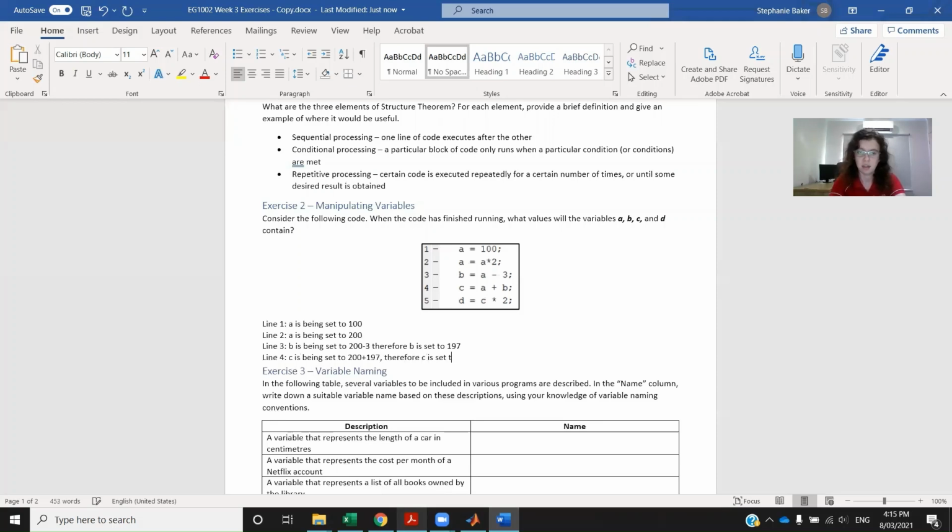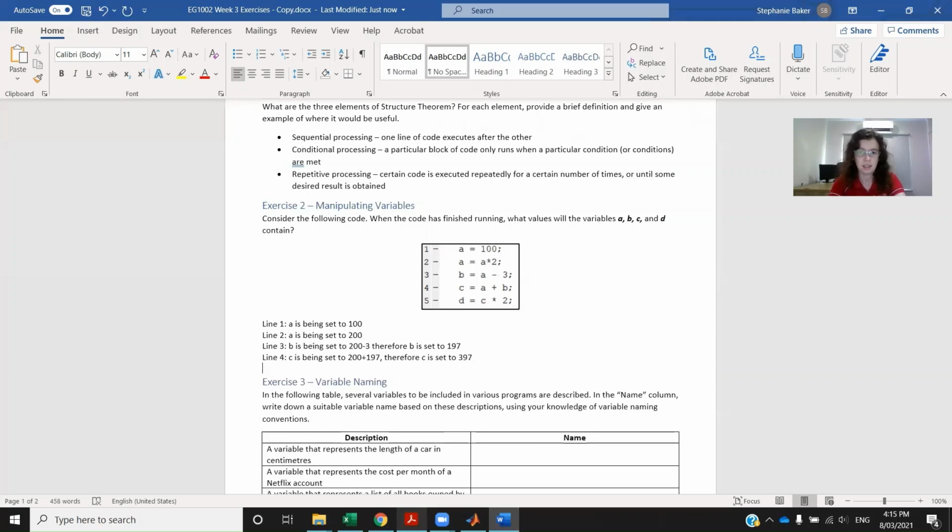Therefore, C is set to 397. And lastly, in line 5, D is being set to 2 times C. Therefore, D is set to 794.